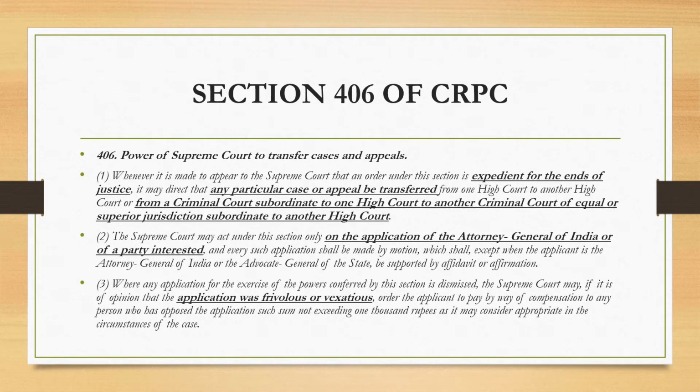And what is Section 406 of the Code of Criminal Procedure? 406 states that the Supreme Court may transfer any case or appeal from one criminal court of a high court to another criminal court of another high court, and it may do so when it is expedient for the ends of justice.